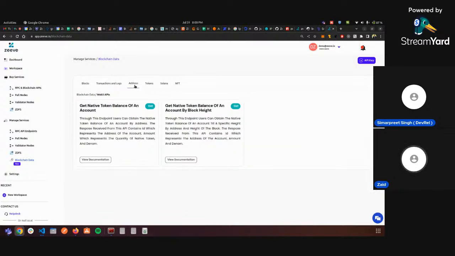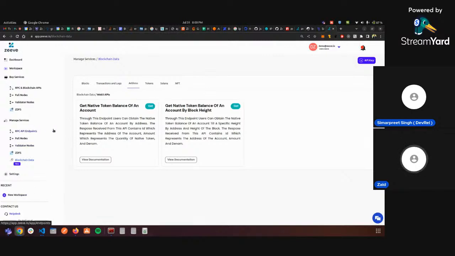If you want to query tokens of an account, you can make use of it. There are certain API methods present. That's all for Zeeve.